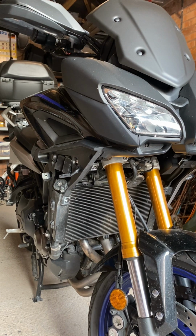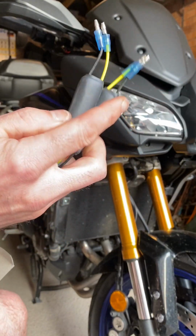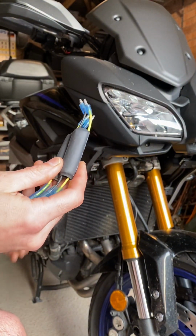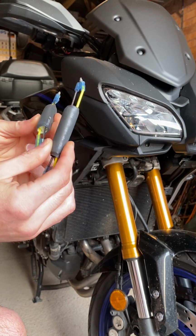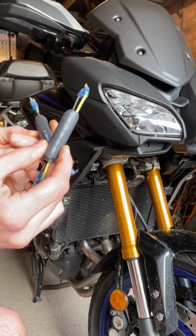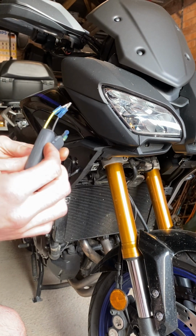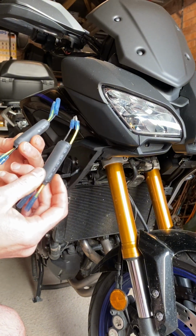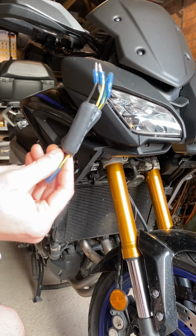Okay, so in the box, the bits that come with the indicators, we have these resistors. Now, you don't have to actually fit these, and if you look at the size of them, they're quite big. So I opted just to change the indicator relay for an LED one. Found a company online that actually make them themselves, make of electrical components. So it seemed a lot simpler to me to just do away with these, because they just seem a bit too much.